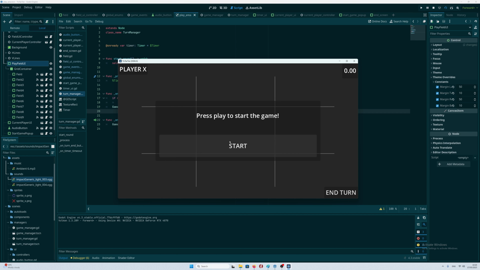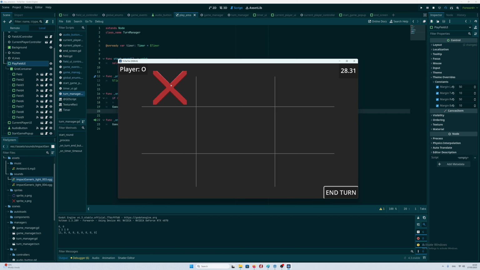I'm gonna have like this starting button to start the game. It starts a turn timer, and then you can select whichever field you want, and just one. So whenever we select one, we cannot select multiples. We have to deselect this one and select another one. So let's end the turn. And now we change the player and we can do the same. And we cannot affect previous positions, previously selected positions.